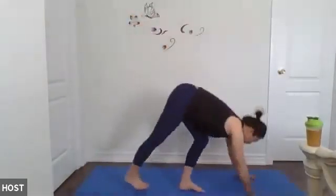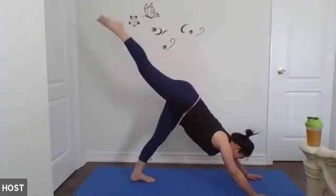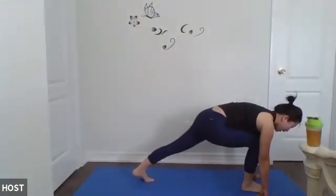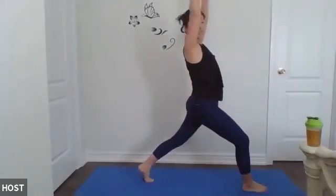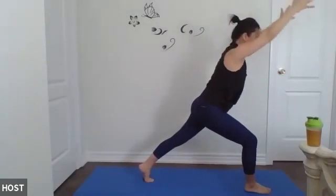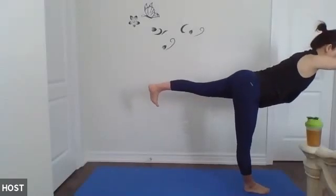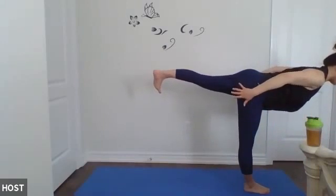Now from here, going to inhale, lift up that right knee toward the ceiling, and exhale, drop that right knee forward toward both hands. Inhale, arms lifted toward the ceiling, and exhale, going to lean forward and lift up the left foot. So your back foot is lifted, and slowly let's point the hands back. Warrior 3.